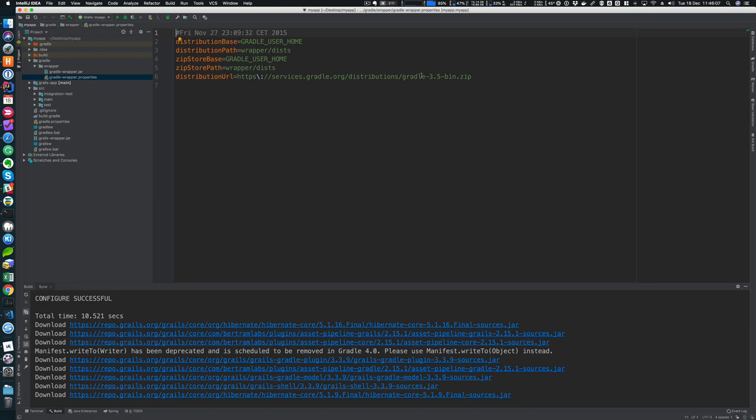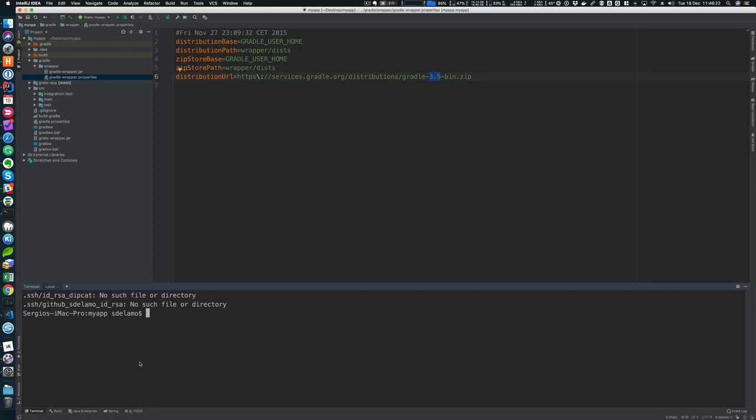So here we have 3.5. We could actually change the version here, and that will trigger the upgrade of the Gradle version. But the recommended way to do a Gradle version upgrade would be to instead invoke the Gradle wrapper command and supply a new Gradle version.